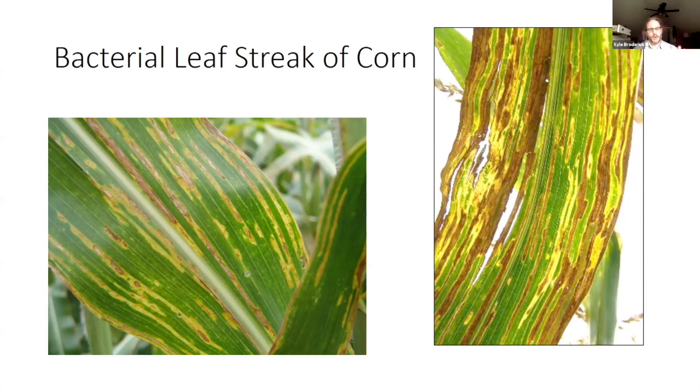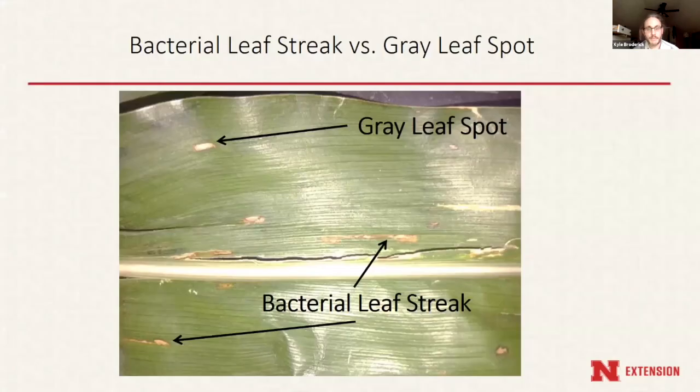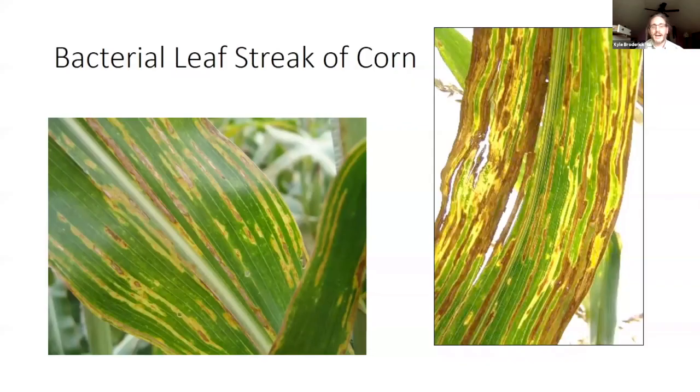But one of the ways that we tend to identify it in the laboratory, at least from a visual observation, is I'll look at the leaf, but then I'll always look at it backlit. And so that's the picture that we have here on the right. That's just holding it up against the light. And really those lesions just turn almost a neon green color. It's really beautiful, at least if you're a pathologist.